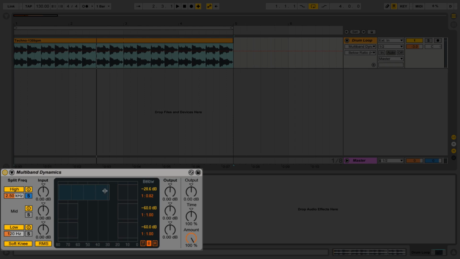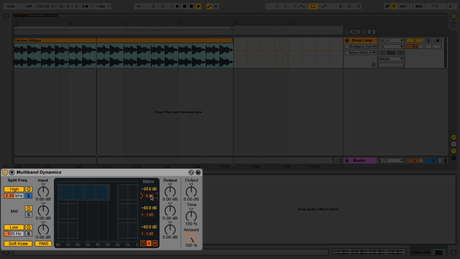So what's happening here is we're telling the signal when it falls below this threshold to drop very drastically in volume. So therefore, only the peaks of the high end, only the tippy tops of the hi-hats and the snares and whatever else is going on in this drum loop are going to come through. But when it gets quiet enough, after the transient hits and then it starts to fall in volume, it's going to drop down very significantly, in essence opening up some space for us.